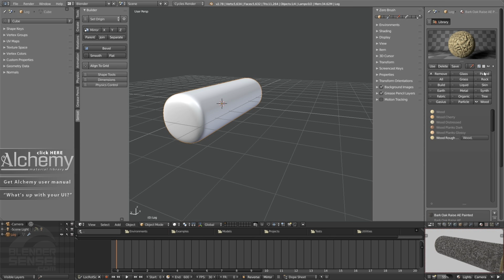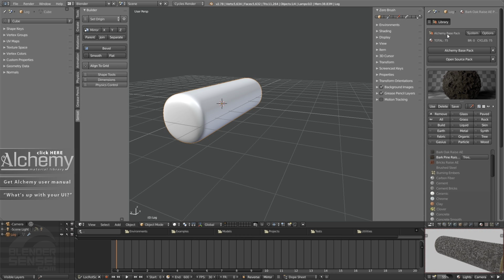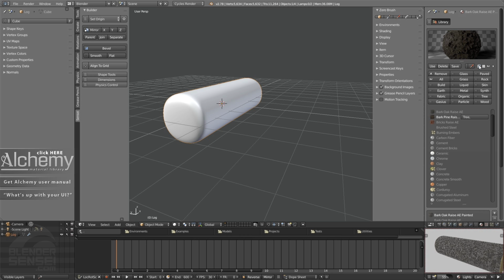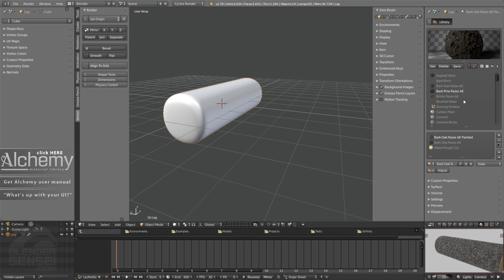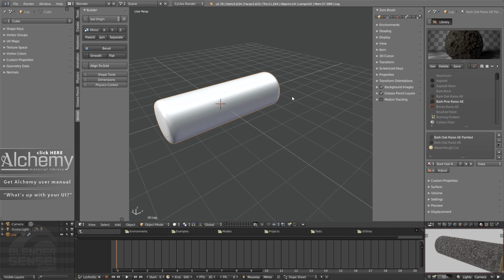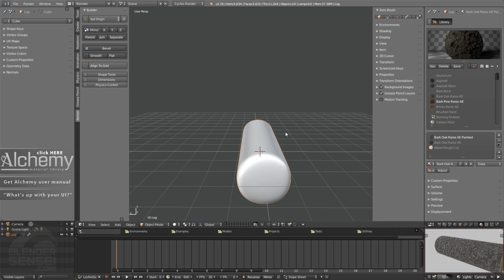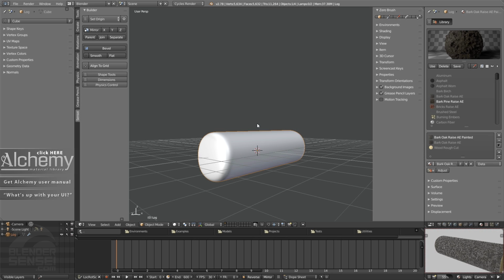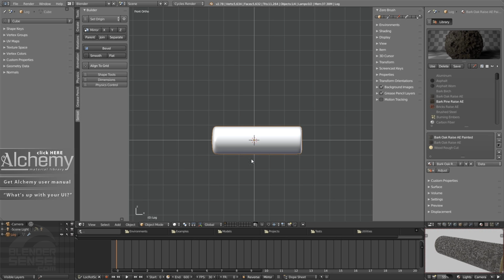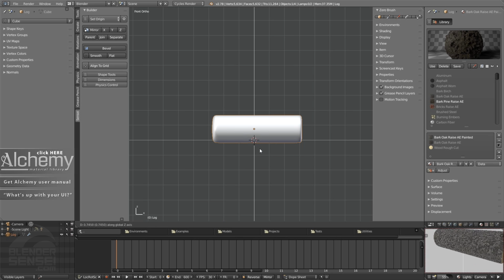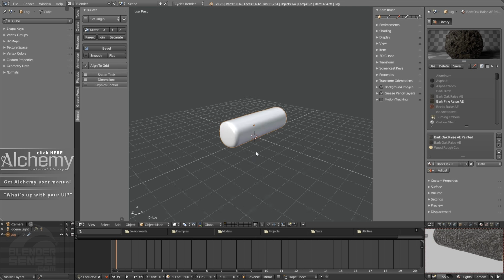So I'm going to head back into my reality palettes there and press Alt, which returns the full view of the active library that you happen to be using. And press this to close out the palettes feature there. What I want to do now is go ahead and duplicate this log, so we've got 2 logs. But before I do that, I'm going to press 1 to go into front view, and G to grab, middle mouse constrain, and just get this sitting flush with the grid floor there.